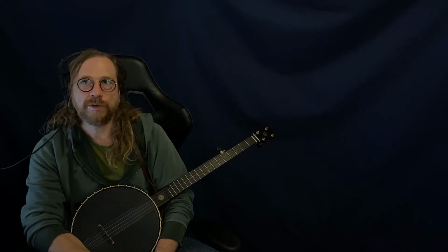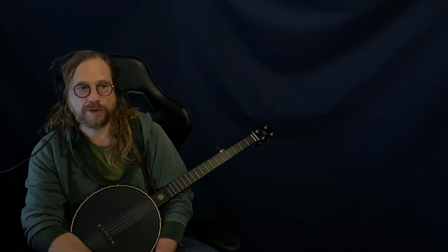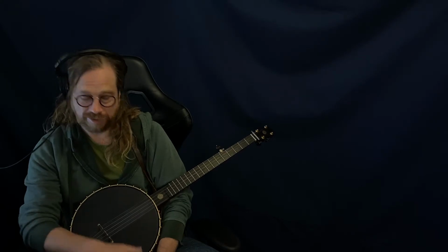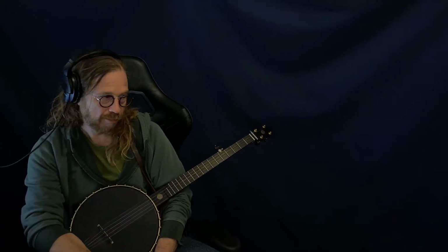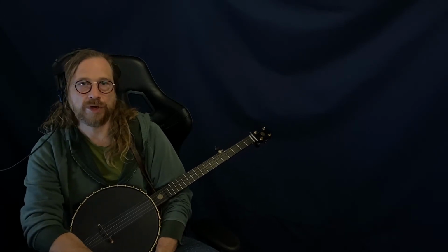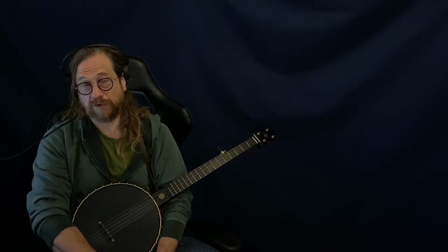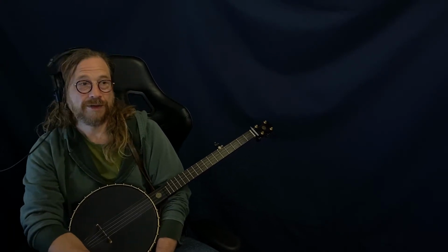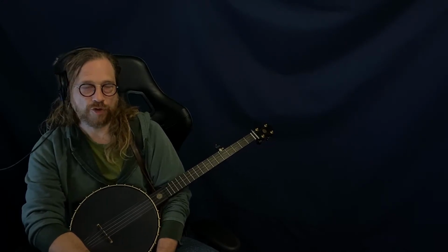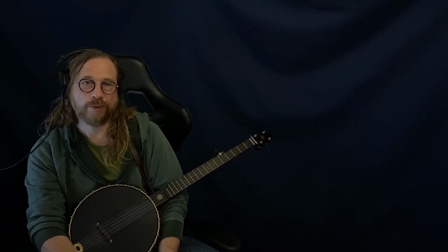I keep it to a relative minimum in the lesson materials because I'm trying to fill some other gaps of the banjo world, and also just because that's kind of where my focus has always lain. I like bluegrass banjo, but it's never been a focus of mine, and it's just something that I know how to do on a very rudimentary level, and I don't spend a lot of time doing it, so I can only convey so much. But one thing I can do is work up arrangements and share them with you and walk you all through them.